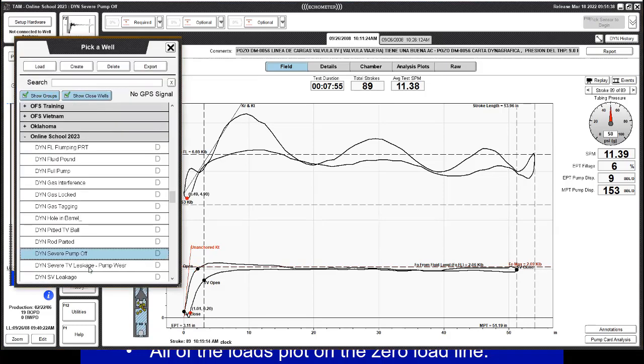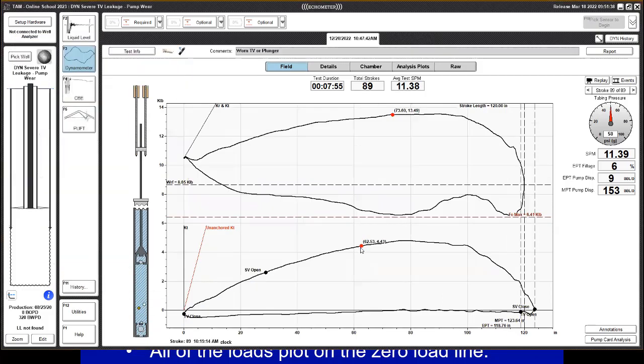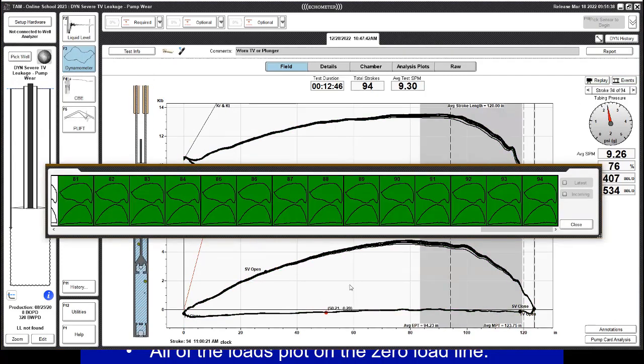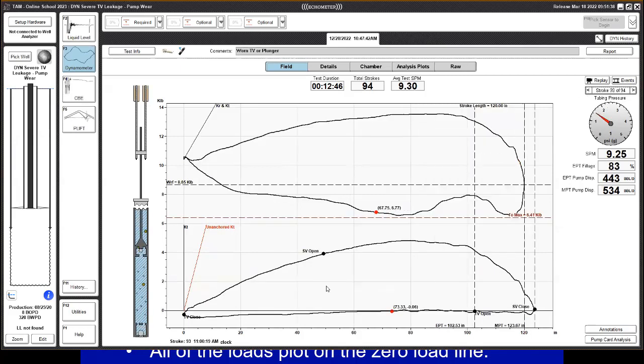Okay, we have some pump cards that we want to look at before we finish the session, and look at this card shape. And this is more consistent. So if you overlay dyno cards, they remain the same. So this is the actual condition of the pump. You have a severe pump wear in this example here.